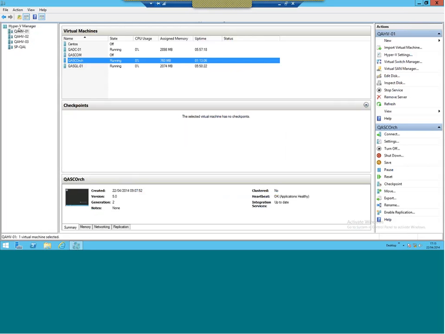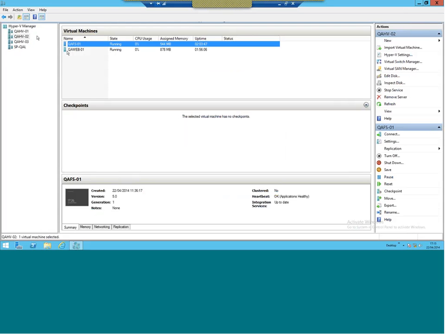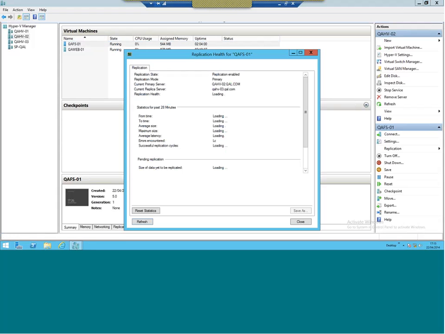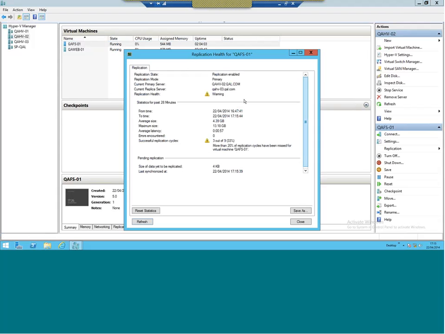I've then got Hyper-V host 2, which has 2 virtual machines. And significantly for QA-FS01, we've actually got replication running at this precise moment. So we can see we've got some replication going on. We missed a couple of cycles there. Not to worry about that.